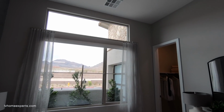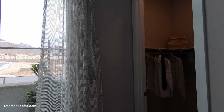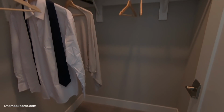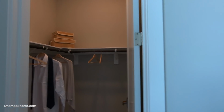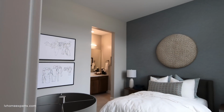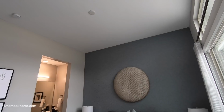Now this is a suite here, which is really nice. A home at this price point, you might as well have a bathroom for every bedroom. Its own private. You got 2.5 inch on the casings here. You got nice 12-foot ceilings. Now on this one, they just pre-wired with a J-box here. So on this one, these are things that you got to check out for if you decide to buy a resale or even like this model.